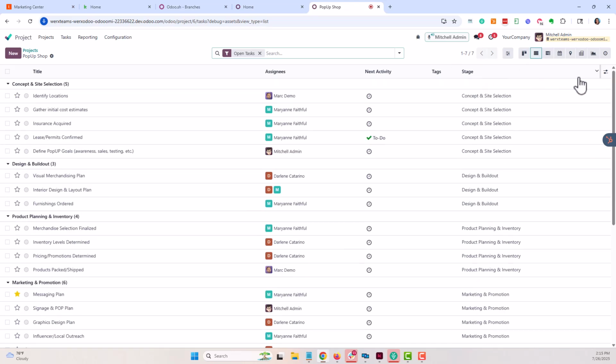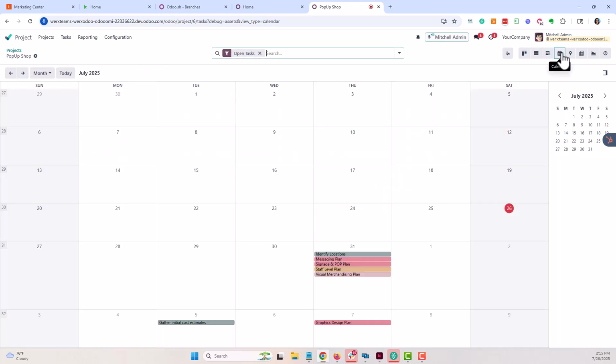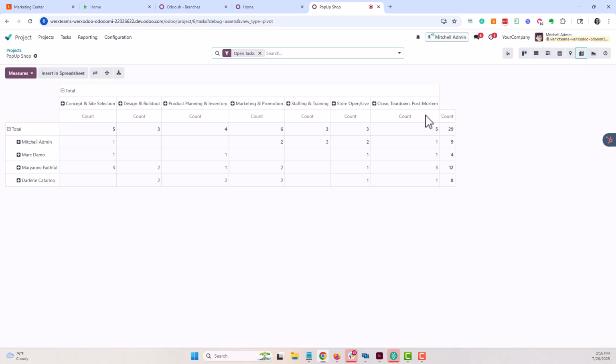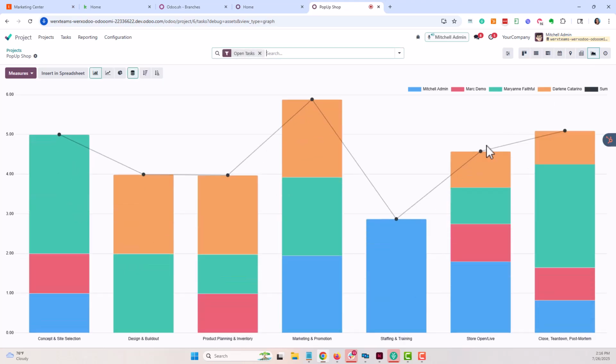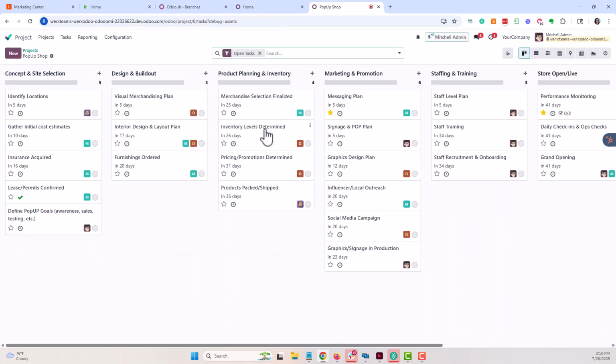You can adjust which columns are visible in this list view. Here you've got a Gantt chart view. Here's the calendar view. You can also see it in this table type view, which allows you to export any of your project details to a spreadsheet. And here, if you're doing resource planning and attaching your projects to employees with labor rates and timing, you can actually see who's got time available to work on which things. But most companies use this basic Kanban view to manage their projects.